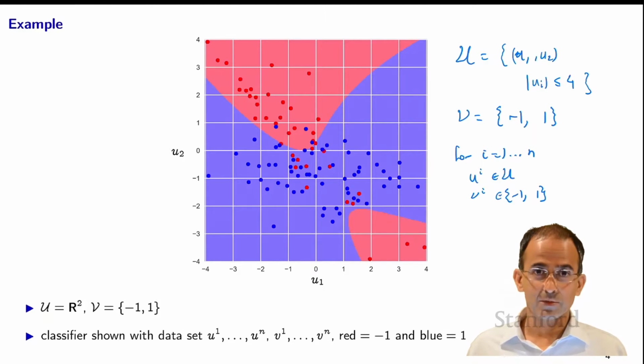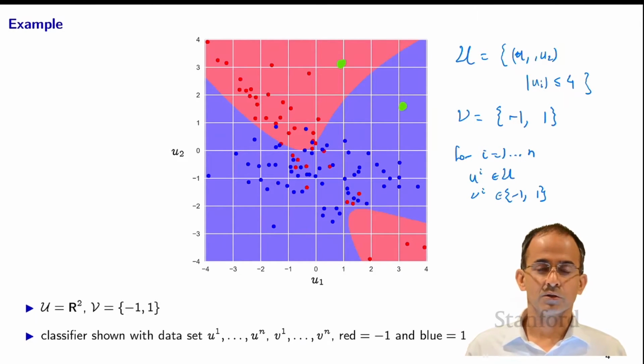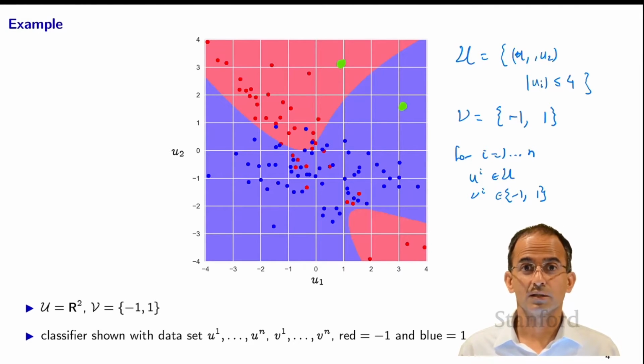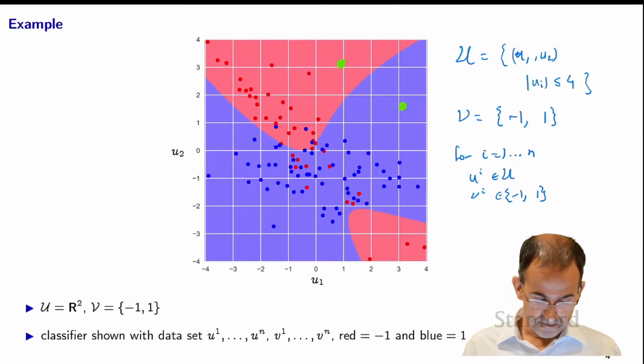And so if somebody comes along with some new point, let's make it some new point right here, then our prediction for that point would be that v hat is -1. If it's here, our prediction is that v hat is 1. And we're trying to learn the predictor capital G. We're trying to construct it. We're going to learn it from this data set. And this particular predictor, we haven't talked about how to construct it yet, but this particular predictor was learned from this particular data set. And you can see it does okay.